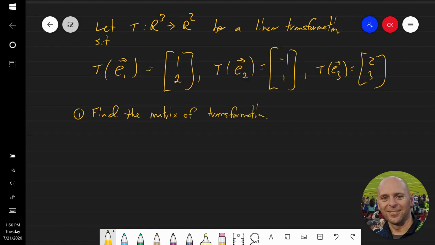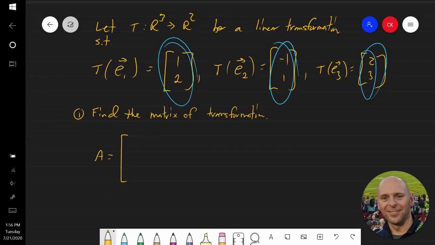And then we'll express this particular transformation in both forms that we have. So the actual matrix of transformation is pretty easy to come by here. The matrix A is just going to be what we get when we grab each one of our vectors and throw it into that matrix. The linear transformation being defined by how it affects the standard basis. So we see what happens to each one of these basis vectors as it passes through that transformation, what it outputs. Again, that output is the matrix of transformation. So here we get 1, 2, negative 1, 1, 2, 3. So this becomes our matrix A.